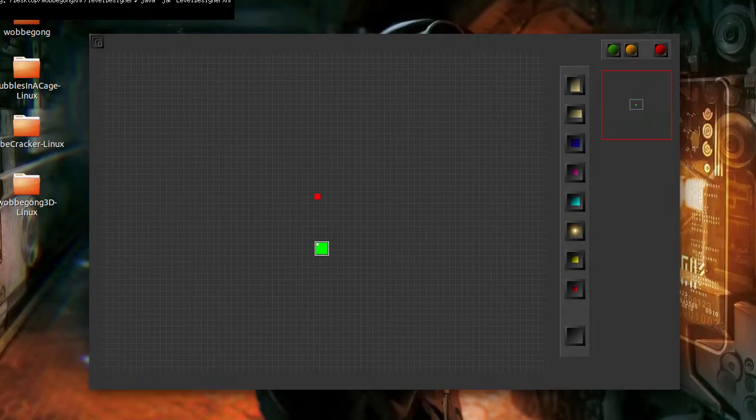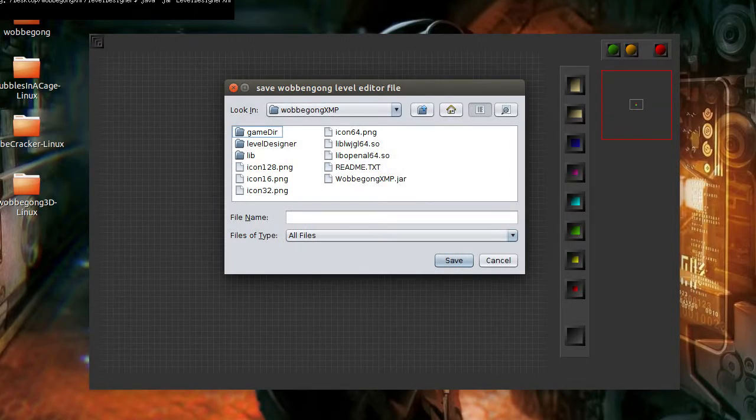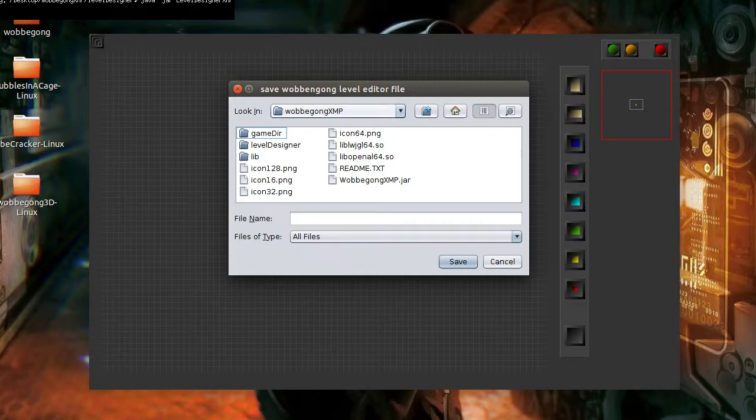and it's going to take me to, right, bear with me a second, I'm just going to pause it. Okay, so what I wanted to do was get to my desktop and the wobbegong directory, right? So I'm going to save this as, we're going to go in the wobbegong XMP directory.